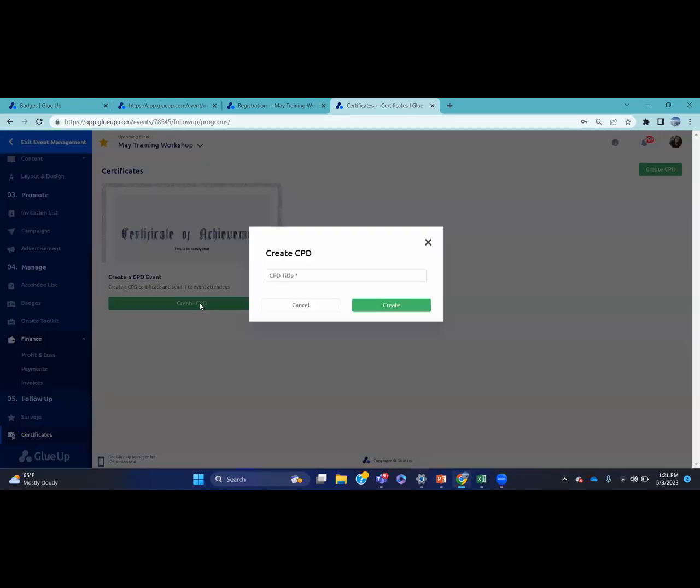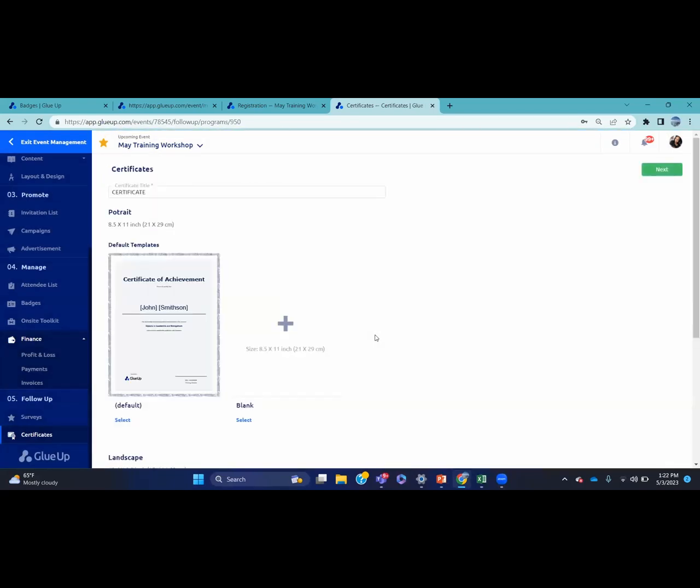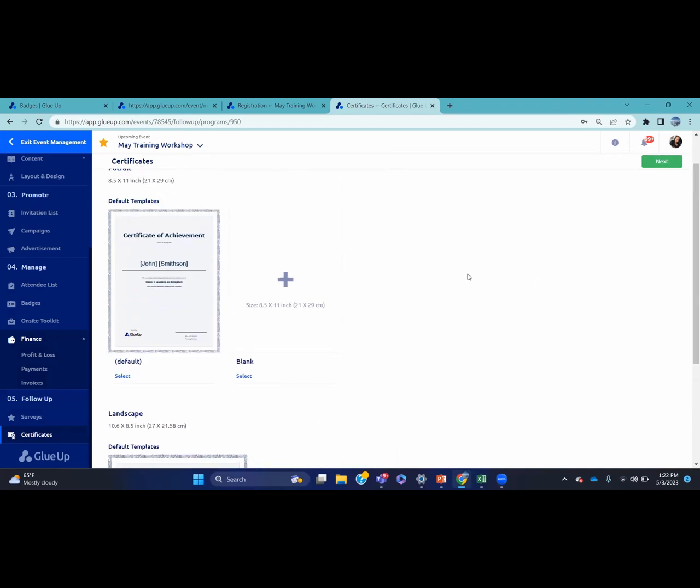And finally is the CPD. If you have an event that involves the issuing of a certificate, it can be a certificate of participation, a certificate of achievement. Basic steps involved include creating your certificate. So you can select from the template here, or use a blank sheet to build your certificate from scratch. But take note that there's not so much you can do in terms of the design of your certificate, similar to how you are working on the badge designs.